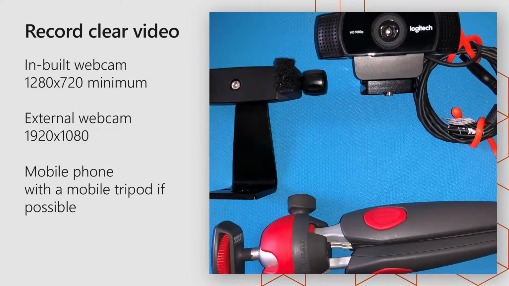If you are using a camera, make sure you use a tripod, especially for a mobile phone. So get something like this, or a little frame like that that actually holds the phone steady. And the good thing is you can just stick it on the desk and do your thing.